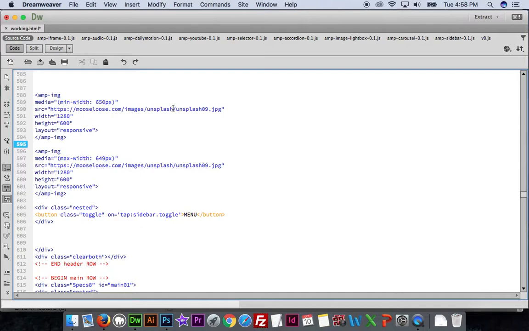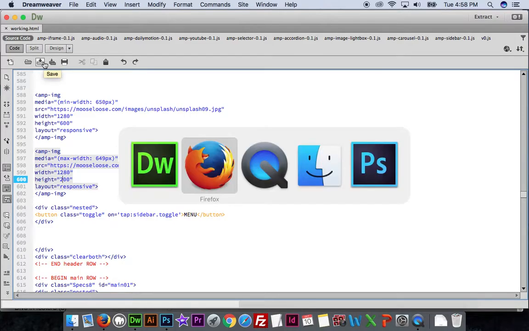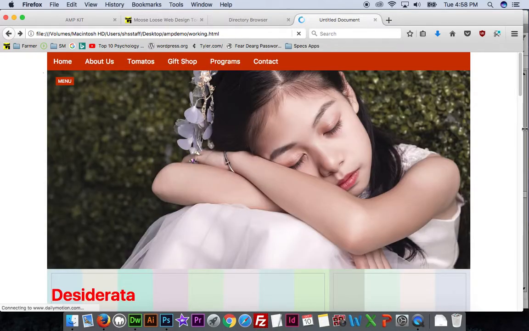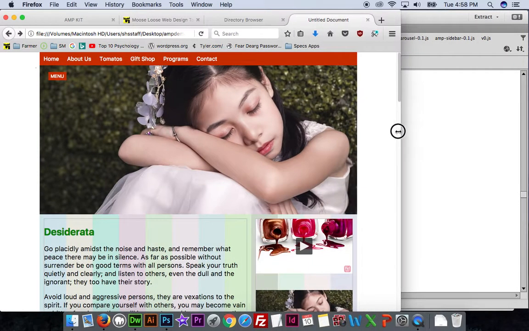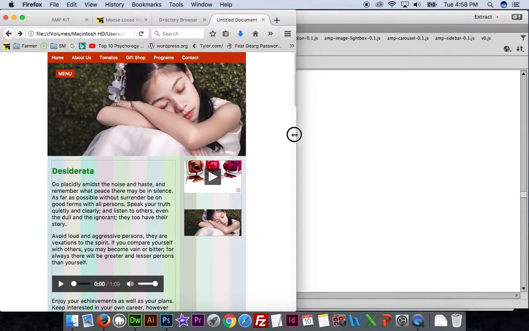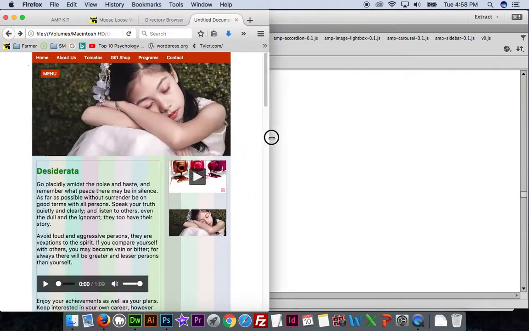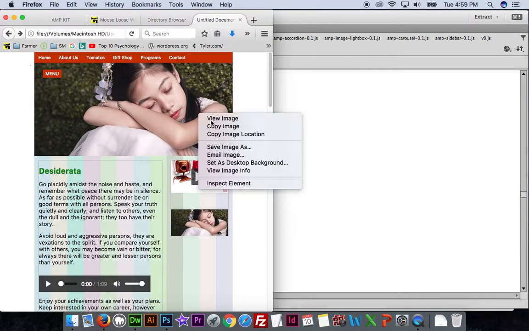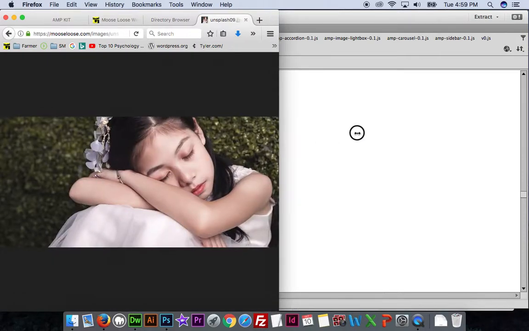Okay, so look, I have my Unsplash 9, but I know that there is a Z Unsplash 9. And I also know that it's 1280 by 200. So look, when we look at it now, it's going to replace that big graphic with a smaller graphic. Okay, there it is. Now watch. It gets just that little slice of it because that's its own separate graphic. And you see, if we were to view this image, this is that image right here.